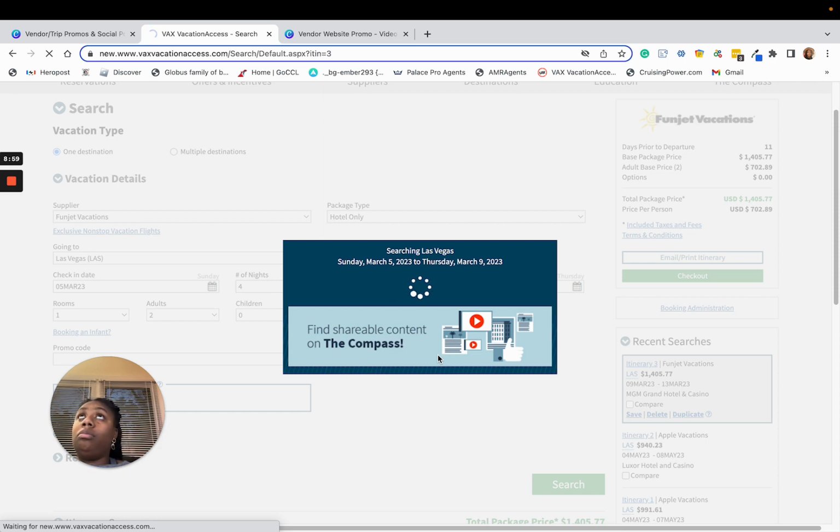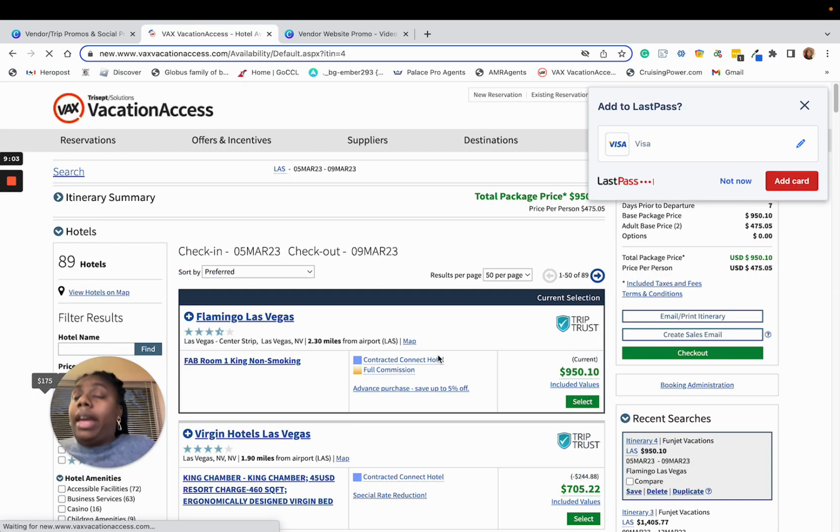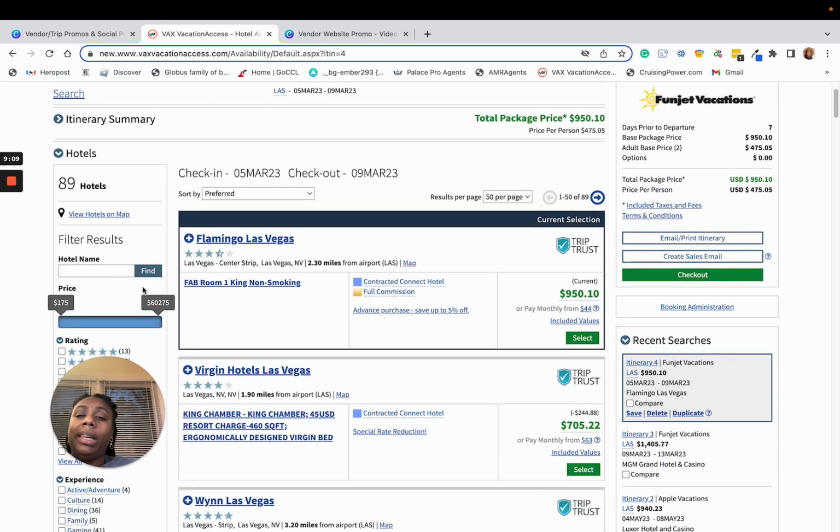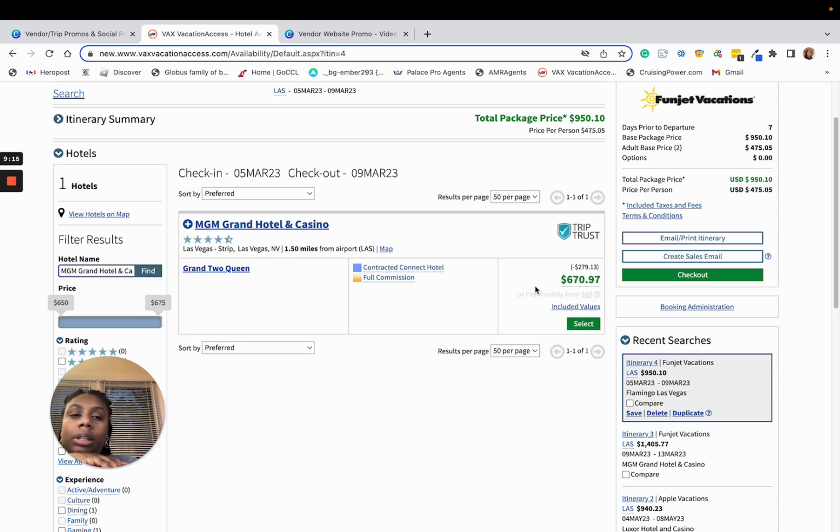The deal rate that we saw, from 104 a night, is the starting rate at any given day within that window. But I'm taking us through this so we can see what's going on. MGM, and let's take a look.